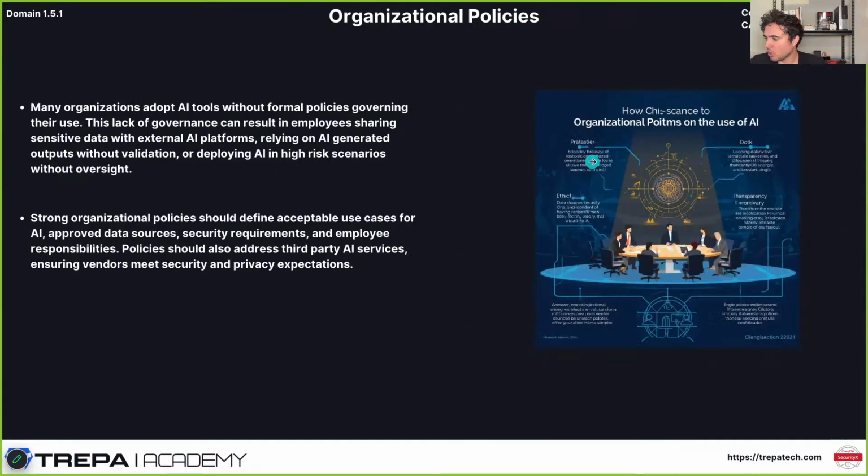Okay, moving on. Organizational policies. Many organizations adopt AI tools without formal policies governing their use. This is kind of what I was talking about, where you may just start enabling large language models on all your network devices, at your firewalls, on your SIEM. So you have all these AI models within your organization, and you don't know where they're storing data, how much compute you actually needed, and where they're sending your data off to if they have to reach back to somewhere. As an organization, you're going to eventually have to start structuring AI in a secure way if your concern is data leaks, data breaches, or misuse of PII, PHI, and financial records.